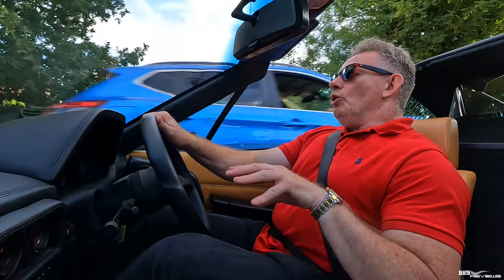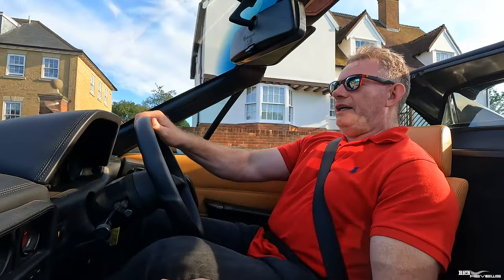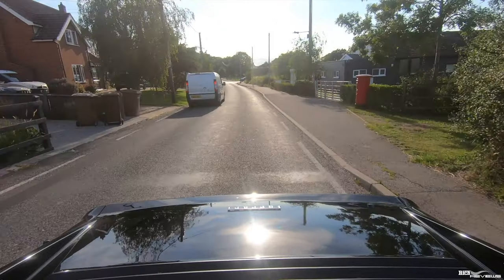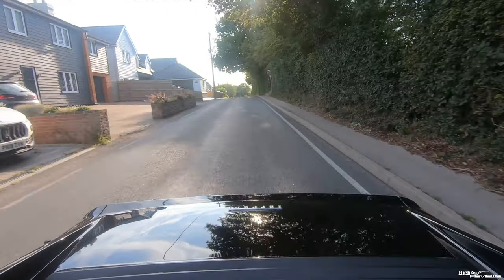So in a normal first position on most cars, that's where your reverse is on this car. And to be able to engage first, you have to push it down anyway. So you're not going to accidentally put it into reverse. Of course, if you're heavy-handed with a gear lever, then you might accidentally put it into reverse. So it's always wise to remember that dog leg.